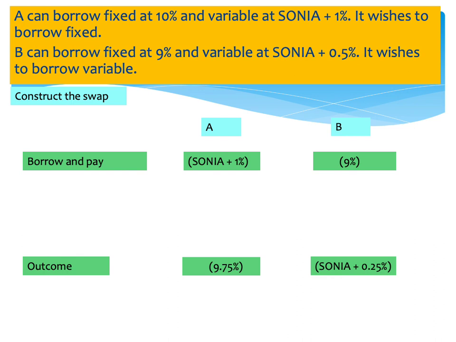Now, the problem is that this is obviously not what the two companies want. So what we're going to do is make payments between companies A and B to get them from what they've actually borrowed and are paying to the ideal outcome we'd calculated. Again, there are lots of different ways of doing this. I find the easiest thing is to swap one thing at a time. It doesn't matter whether you start by swapping variable or fixed, but I would start off by making sure that one company, after the first payment, is paying everything, if you like. So let's swap fixed for this case.